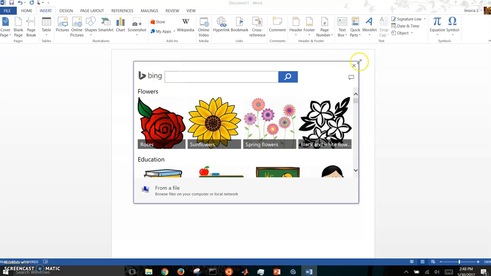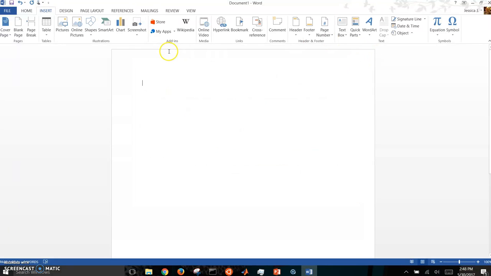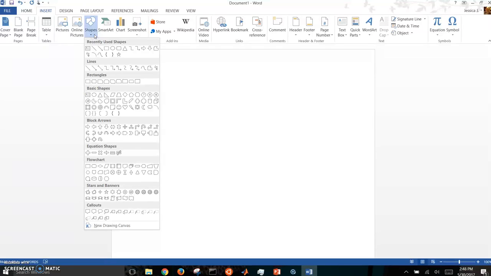Okay. Goodbye, picture box. Shapes. If you've ever had to do a flowchart, super exciting flowcharts. We have to do lots of these in computer science. So flowcharts, here's where you come get your shapes. You insert them into your document, create your flowchart. If you have to do shapes for whatever other reason, there's tons of different shapes.